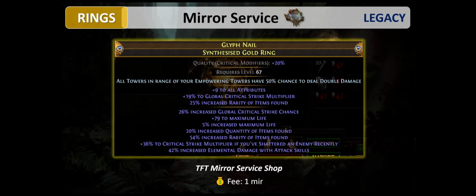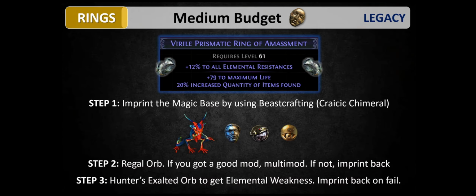A bit of a shame is that as we use the interrogation, we don't really shatter enemies, so we don't get the bonus from this 36 crit multi. But it's still nice to have if the meta changes and they somehow nerf the interrogation. So yeah, I still think it's the best option.